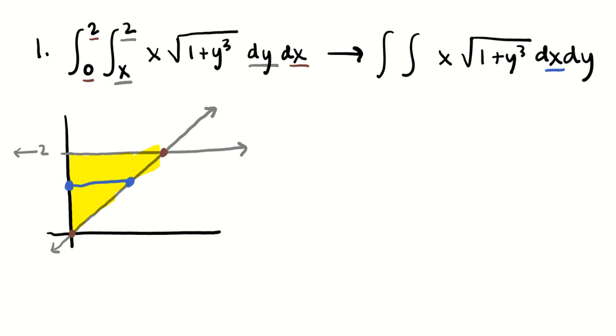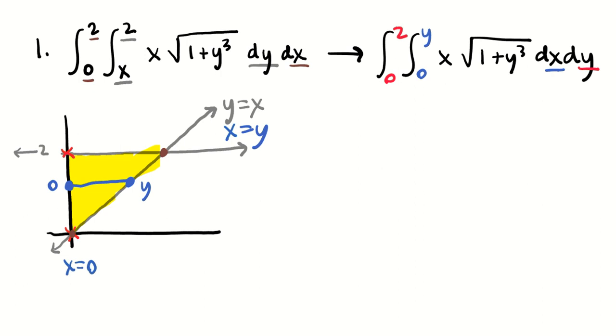Okay, this line, this y-axis here, this is the line x equals 0. And if this is y equals x, then we need to just solve for x in terms of y, and that would be x equals y. So over here, I've got x equals 0. Over here, I've got x equals y, so I'm going to say x runs from 0 to y. And then y needs to go from 0 up to 2. And remember, our outside bounds of integration need to always be numbers. Okay, so now I'm ready, right?